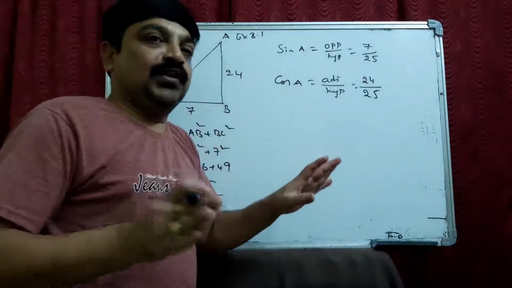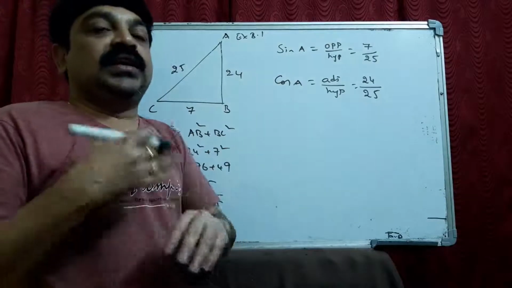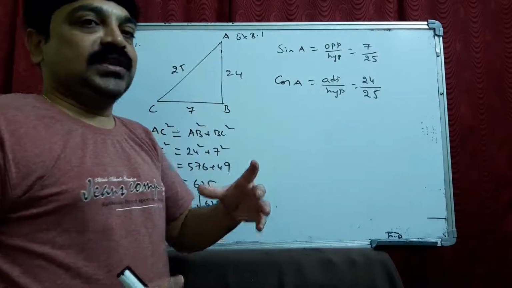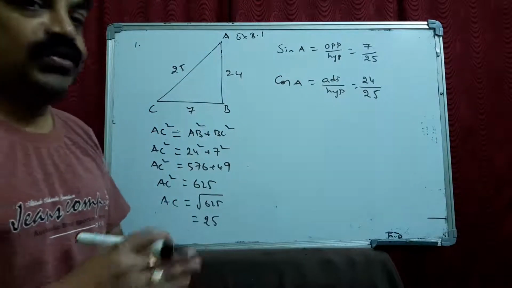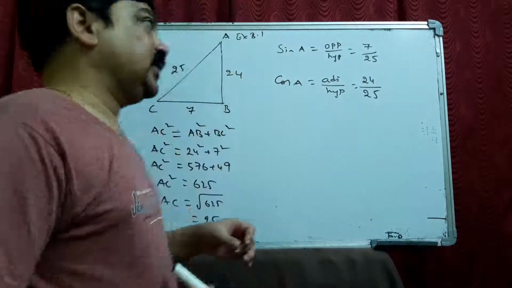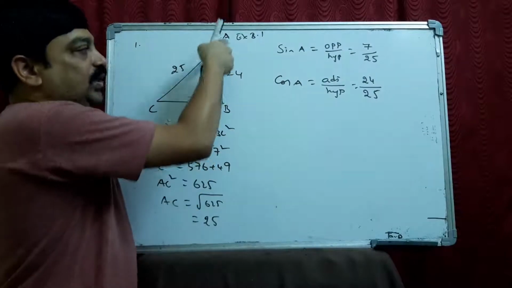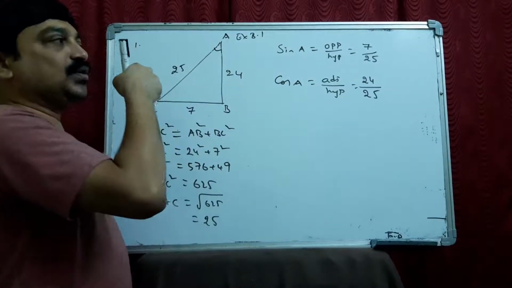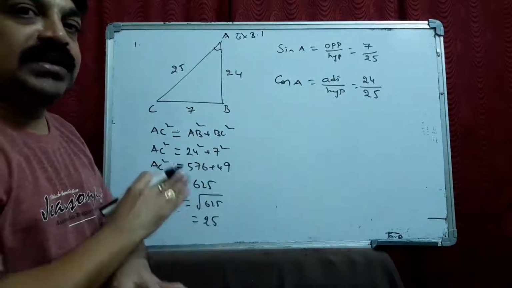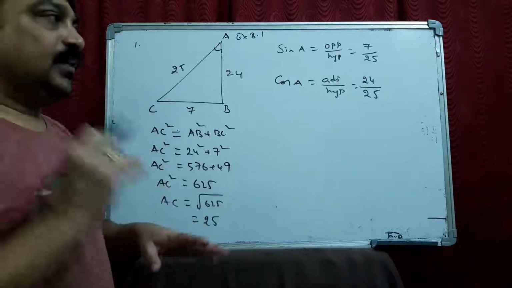So except the hypotenuse and the 90 degrees, we consider the rest of the things in the right angle triangle. We should not consider hypotenuse and 90 degrees. You may have doubt that, sir, when you are taking adjacent side, you are taking only AB. Why are you not taking hypotenuse? So hypotenuse and right angle, these are fixed and we don't touch them.